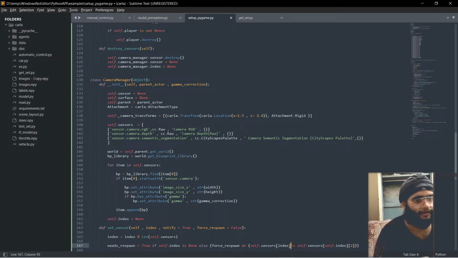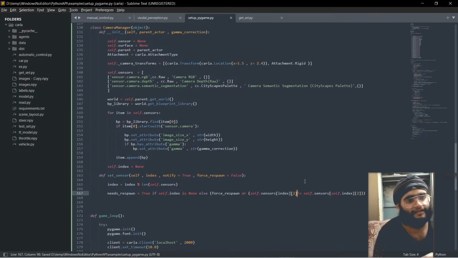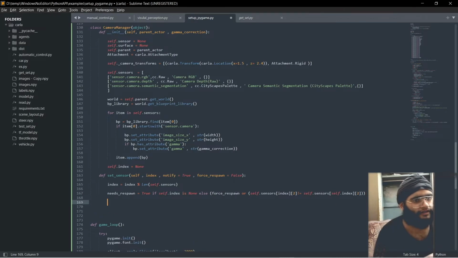So 2 will actually give me the camera RGB if they are basically the same. So I don't need it, else it's going to be false anyway. So need_respawn is false.